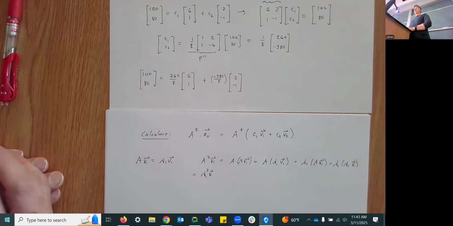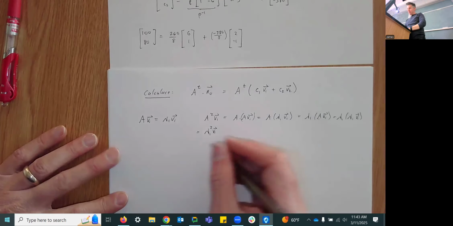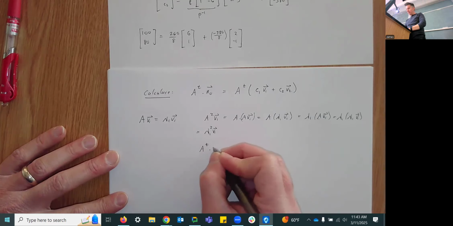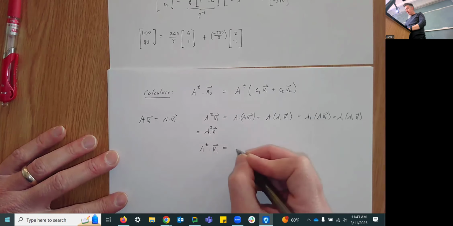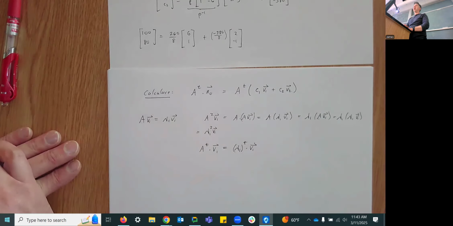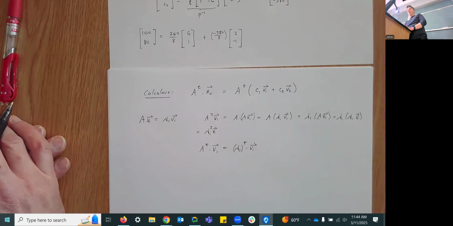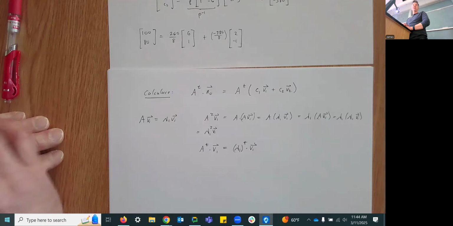And in a very similar way that when you raise A to the tth power, you get P times D to the t times P inverse, right? You get just that middle matrix being raised to the tth power, which is easy to calculate. We're getting the same sort of thing here. Whereas if you raise A to the tth power and multiply it by its eigenvector, you end up just getting the eigenvalue raised to the tth power multiplied by the eigenvector. Kind of like how in the diagonal matrix, you also end up getting the eigenvalue raised to the tth power. It is not a coincidence. It is very much the same for reasons.